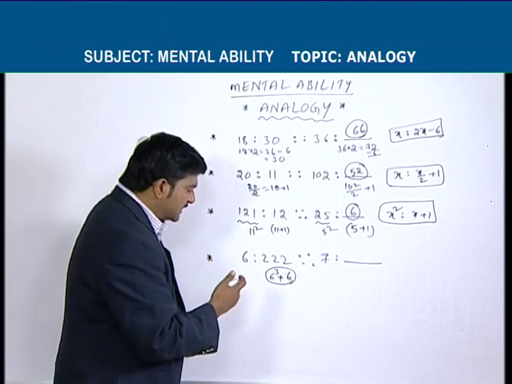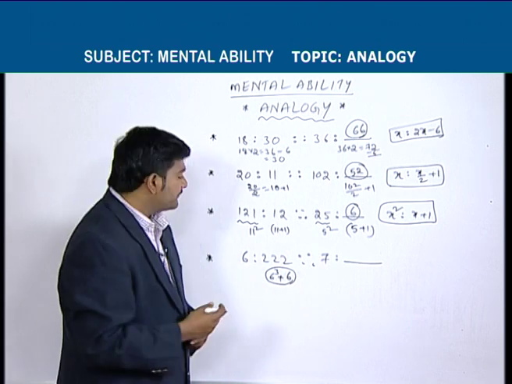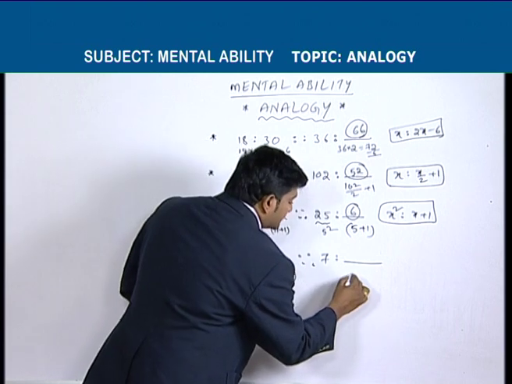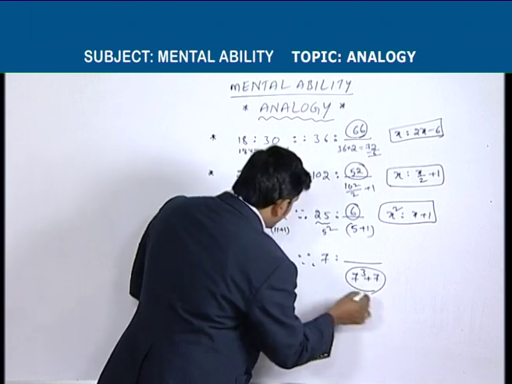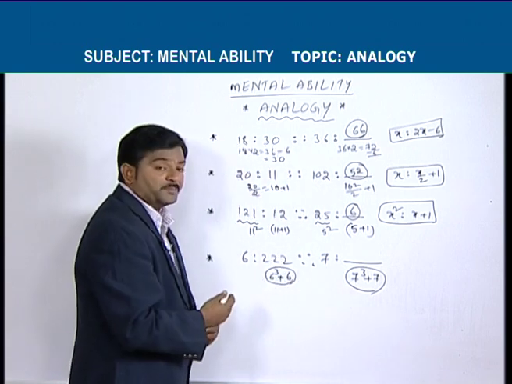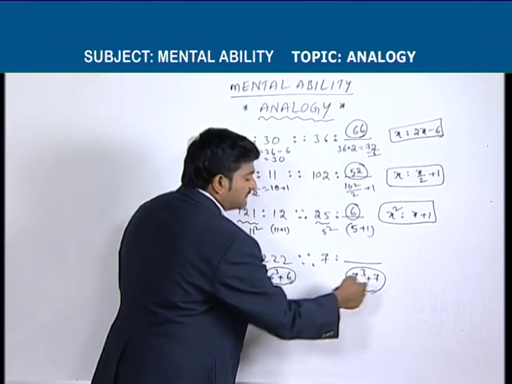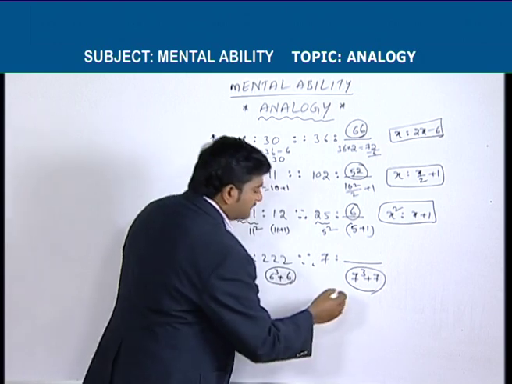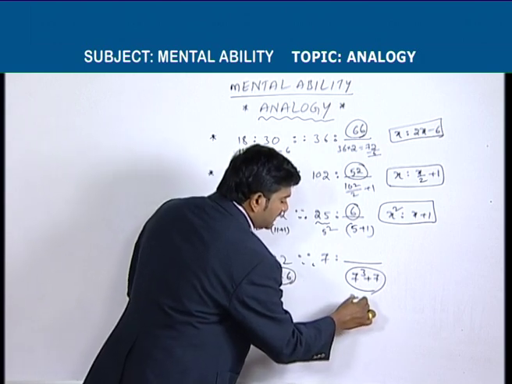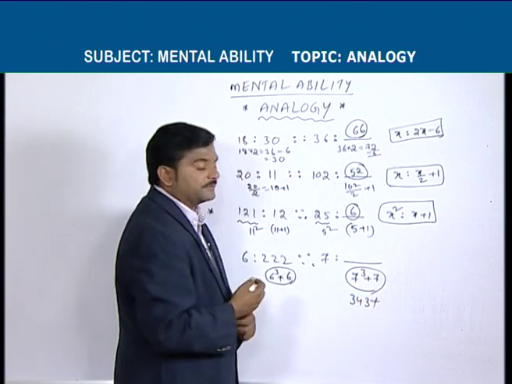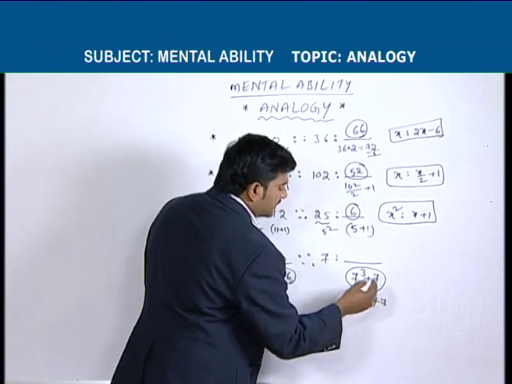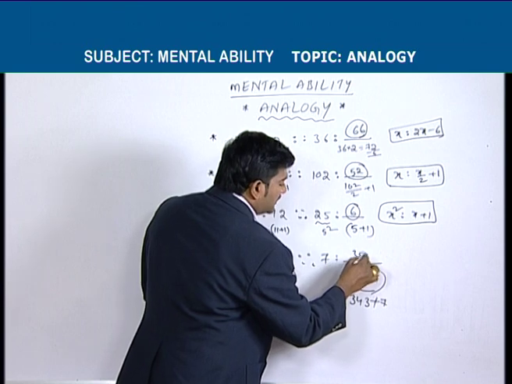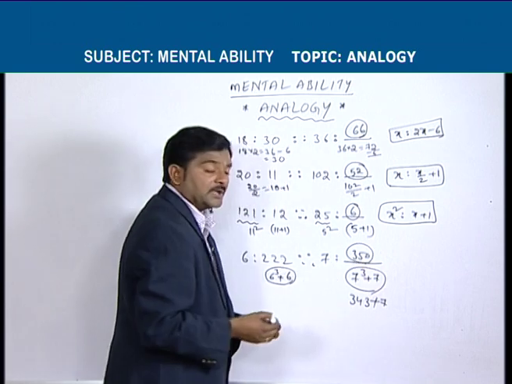Now apply the same concept for that case also. Okay. So here 7. 7 means what can you take? 7 cube plus 7. 6 means 6 cube plus 6. 7 means 7 cube plus 7. So again, 7 cube value is, you must be aware of these cubes, equal to 343. 343 plus 7 means what can we take here? 350 we can take. I hope you understood.